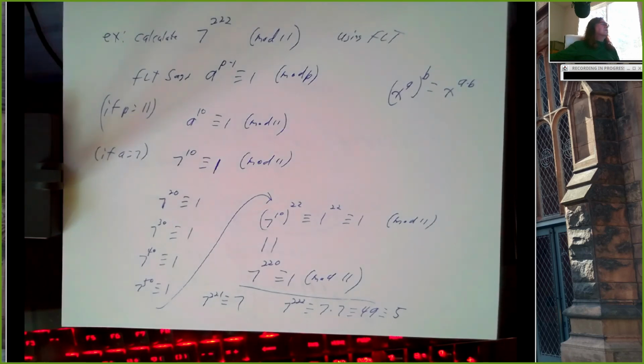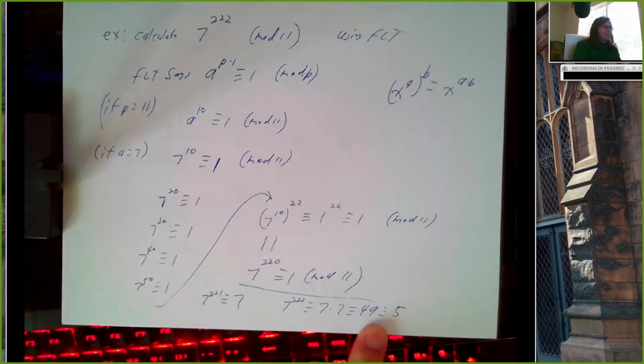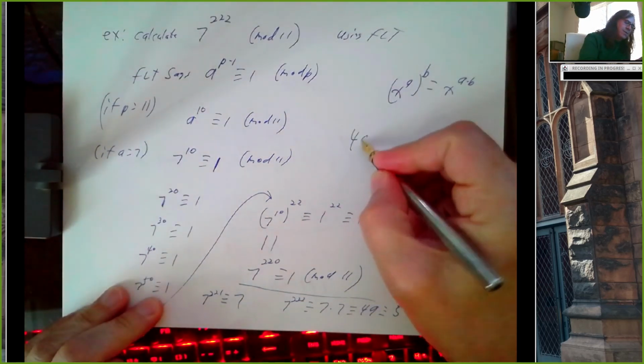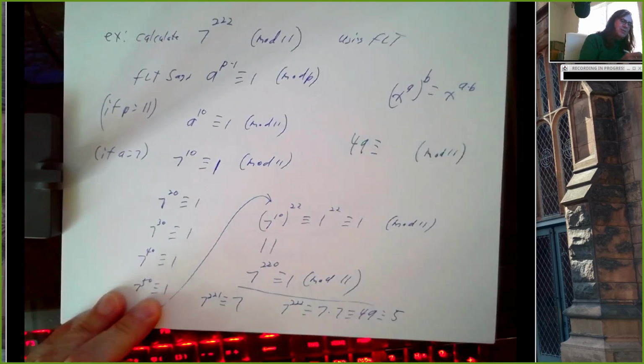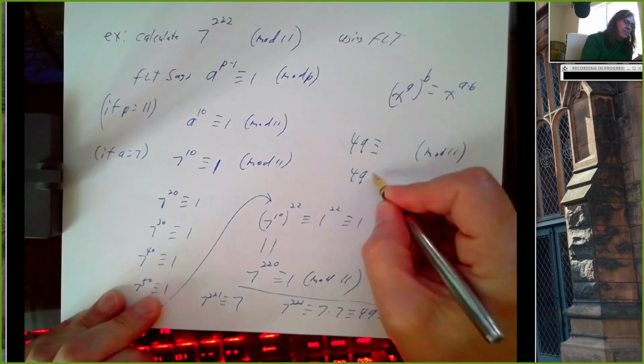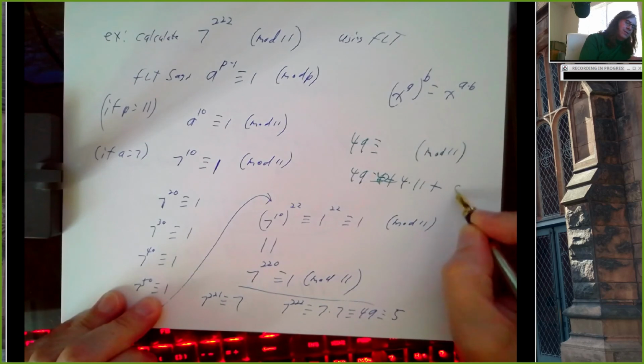Okay. So I'm missing why that's all congruent, like 7 to the 222, 49, and then the 5. Which part are you missing? I'm not understanding that last piece. Like, I get how you got this piece: 7 to the 222 is congruent to 49, but why is it congruent to 5? Oh, 49 mod 11. So how many times does 11 go into 49? 4. And how much do you have left over? 5. That's your 5.